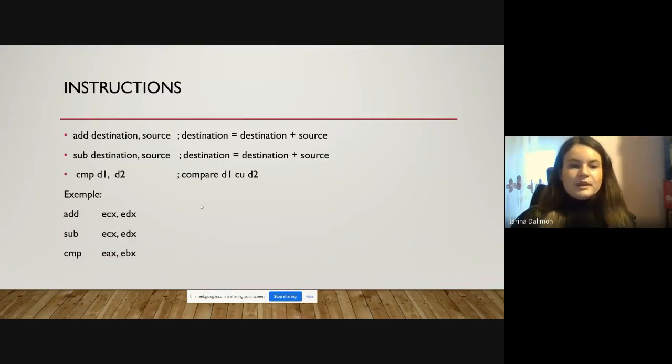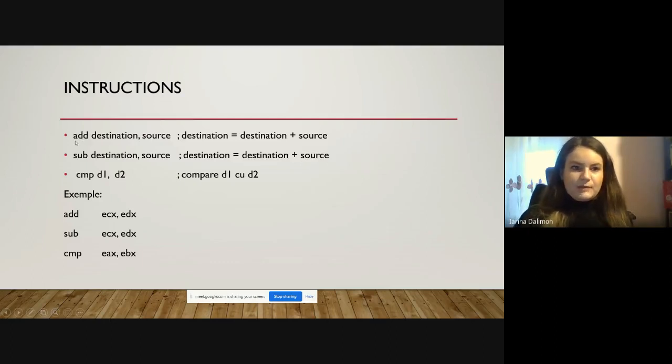Also, we can take the difference of 2 registers. I have a typo here, I'm sorry for it. This should be minus, because sub means destination minus source, and the result is stored in the destination after this command is made.